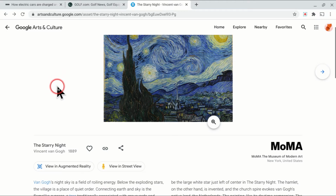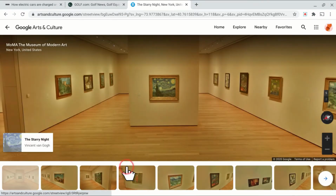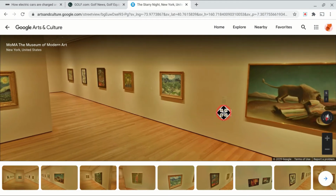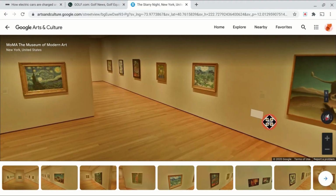And in fact, if I go to the Museum of Modern Art, there's an option there for viewing in Street View, where you can click on that button and it'll take you to the museum itself, and you can see exactly how it's laid out in the Museum of Modern Art. And if I press with one finger on the trackpad and move the other finger around, what you end up with is a situation where you can actually do a 360-degree turn and movement in and around that space.